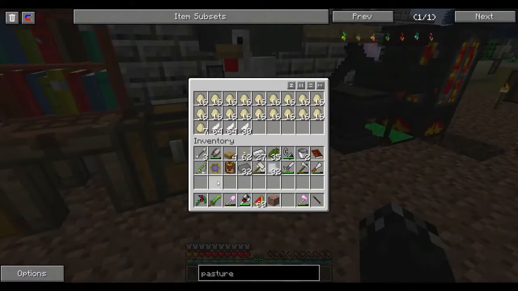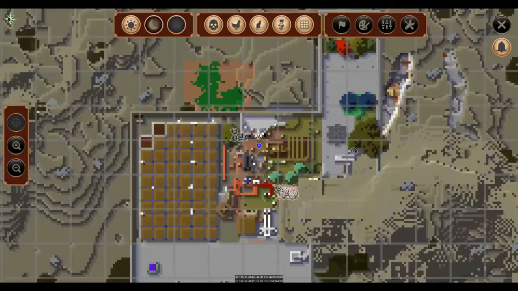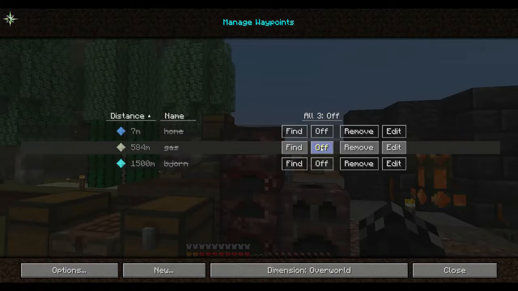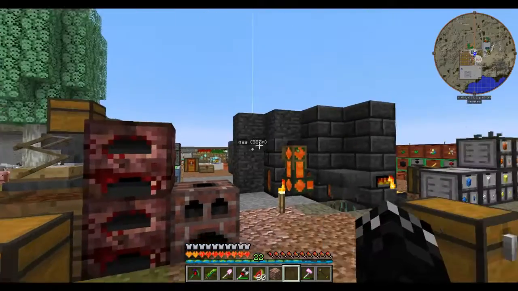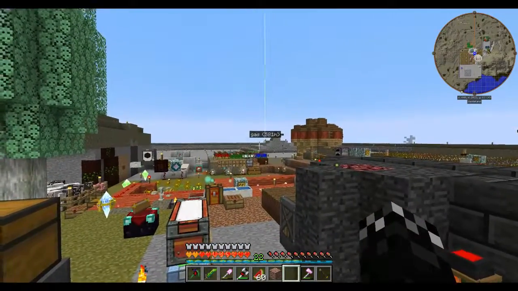I managed to, in between episodes, find a natural gas pocket. It took me a fair chunk of time. Where is it? Let's turn this on for a moment. All the way out over there, so it's only 500 meters out. But I found the pocket.